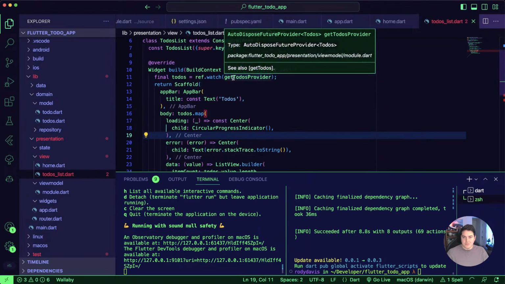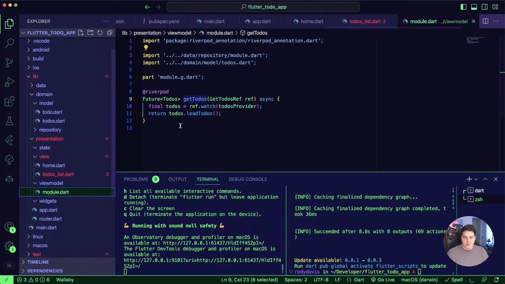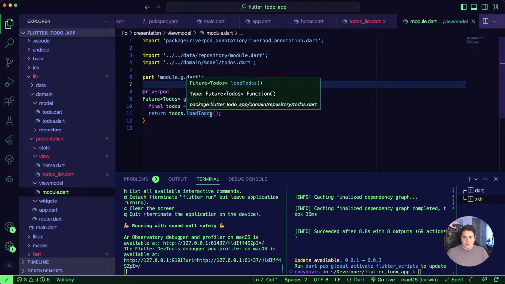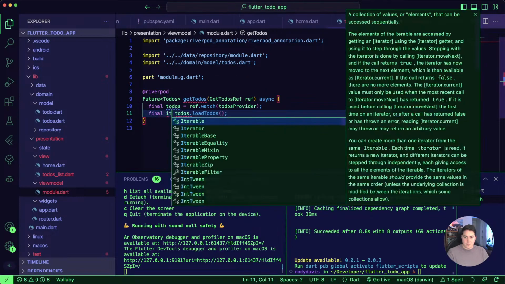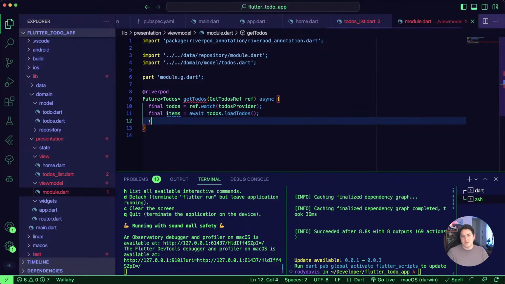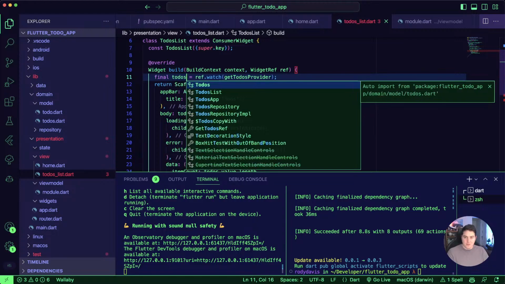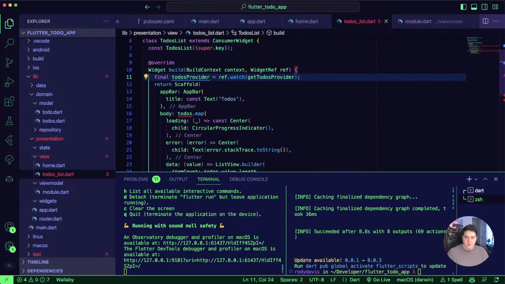I apologize if we're all just seeing this now, but let's double check. Future to-dos list. Let's see. Shouldn't make a difference, but we got, okay. To-dos provider, get to-dos. You know what? Let's just move over here.